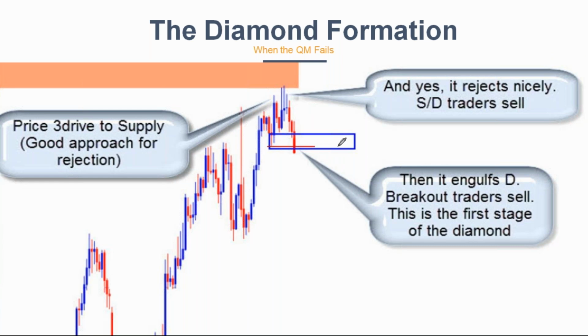And that base is killed. Price broke it. How many of you can make out? This one, this base, and it is broken by this authentic momentum candle. So when this low is broken, what happens? The breakout traders also go short.